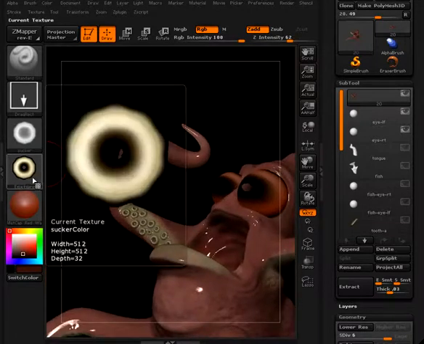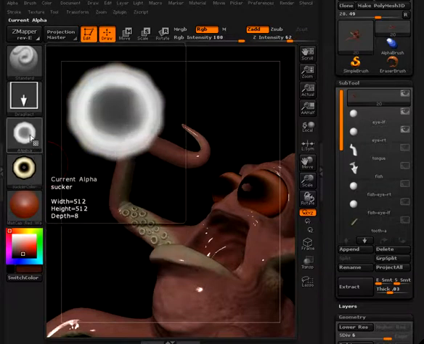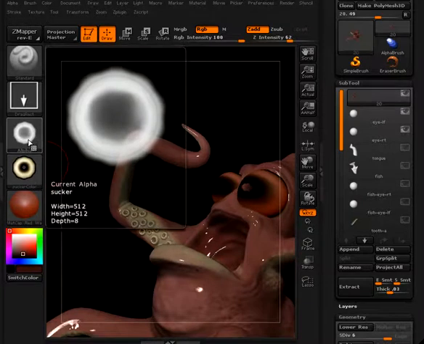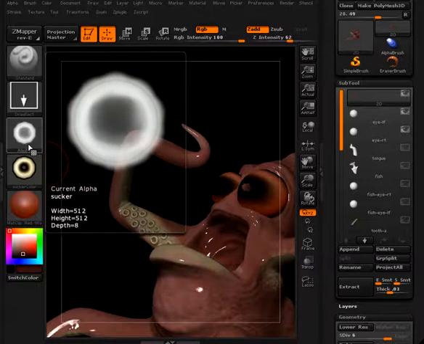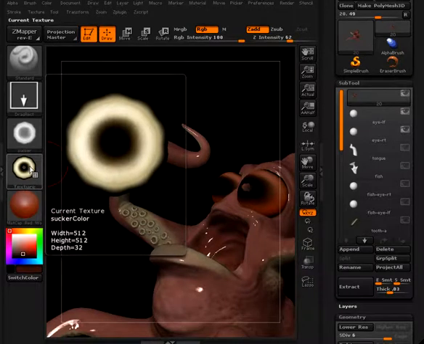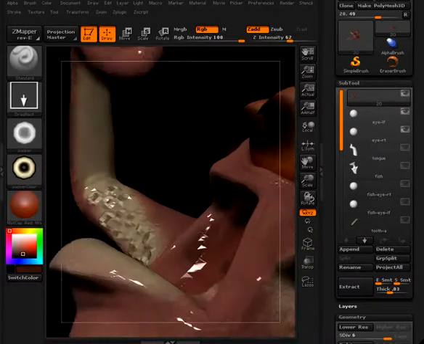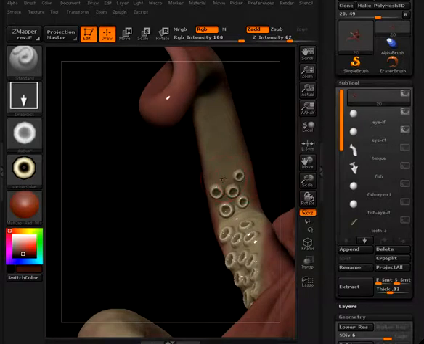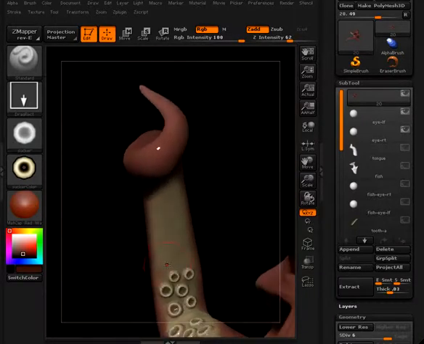And if we take a look at the texture, it's just an image based on the alpha that we have. So you can see the gray is being pushed in, the black is transparent. Okay, this is a 512 image, and then you can see the light color is what's being raised up. So that's how it's being pulled out. And then this matches up and it adds a little bit of texture in there. Some of it's not going to come through because of the amount of resolution that's needed, but it just helps a little bit to have that texture in there. And it also helps because you don't have to go in now and paint the individual suckers after you've sculpted them in, because that would really be a pain to do after the fact.